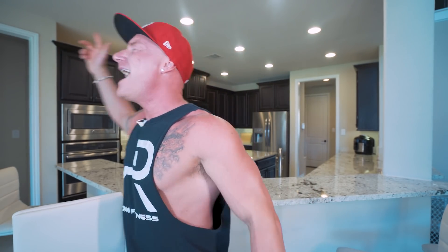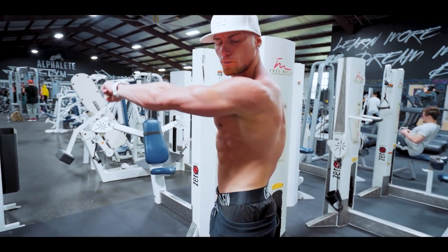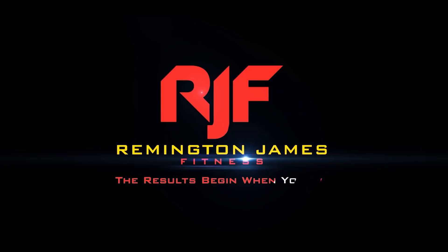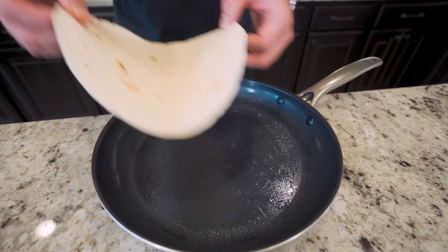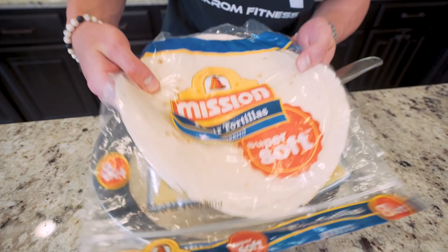Now if you guys are ready, let's get into it. In order to get our pizza crust super thin, what we're going to need is a large burrito tortilla. So grab a large oven-safe skillet, hit it with a little nonstick, then toss your large burrito tortilla right down in there. I'm using the Mission brand — these are about 200 calories per tortilla. I've not been able to find lower calorie ones, but if you can find one, that's going to save you some.